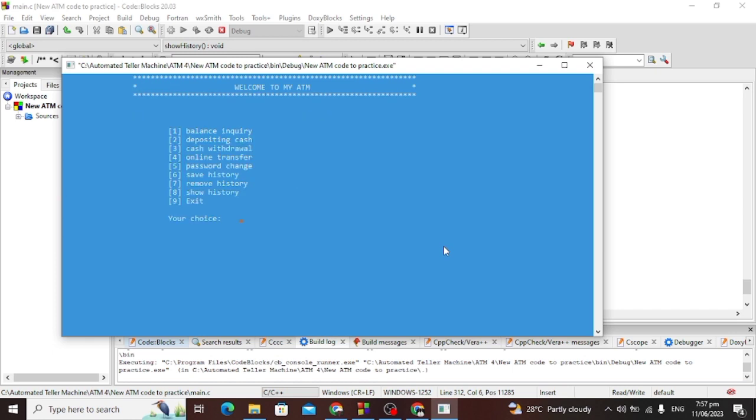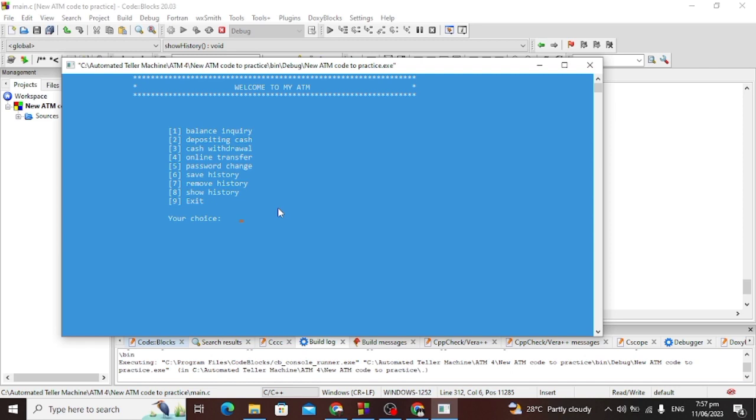So let's try to save the history of our transactions. We're going to enter 6. So here it's already saved. We can also remove the transaction history of our ATM, but for now I'm going to show you the whole transaction history of our code.